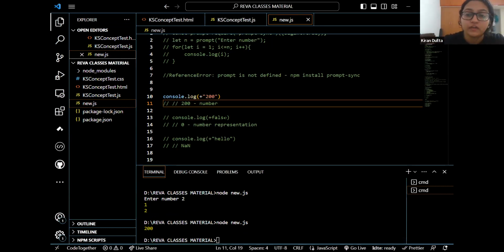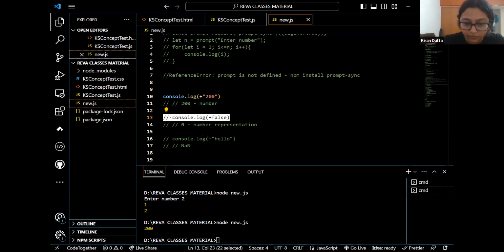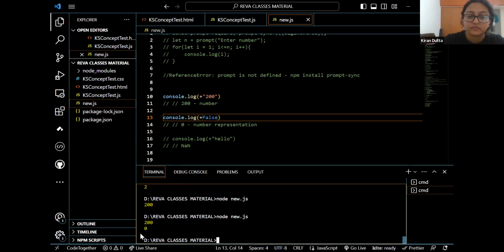Now, how do we actually know that whatever value we're giving is actually turning into a number? You will see with this example, with console log and false, we could have actually printed it as false, but since you have added a plus before it, it will get into a number representation and then it will print 0.